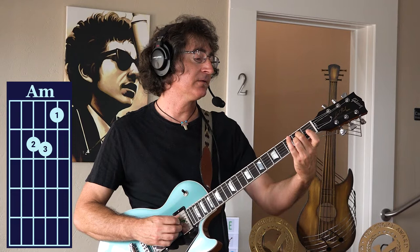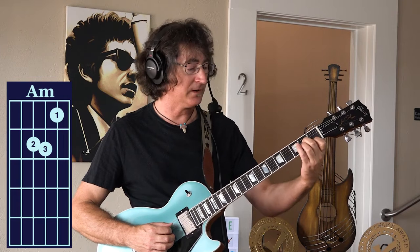So for example here, this A minor chord to C. They look a lot different, but there's only one note that switches between the two. It's your third finger. And you notice my middle finger may shift a little bit, and that's okay. But that makes that change a lot easier once you get used to the C.